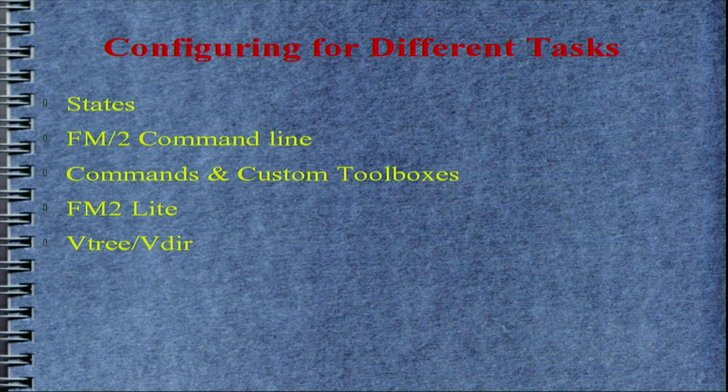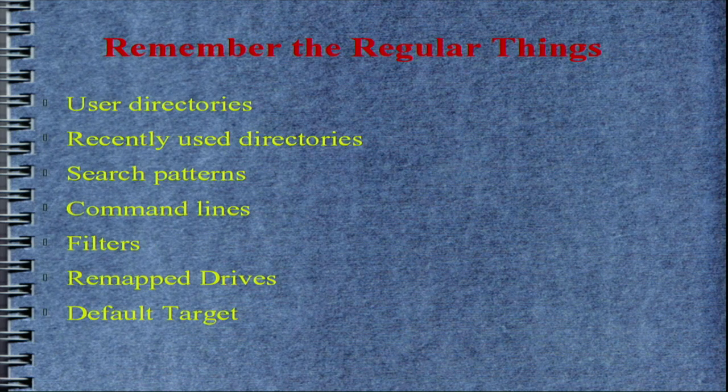And then vTree and vDirectory are really just a combination of a tree and a drive container that can come up, kind of more analogous to the PM drives setup. So the vTree would be the initial opening of that drive where you have all the drive letters. And then once you open one of those, that would be what the V container is like.